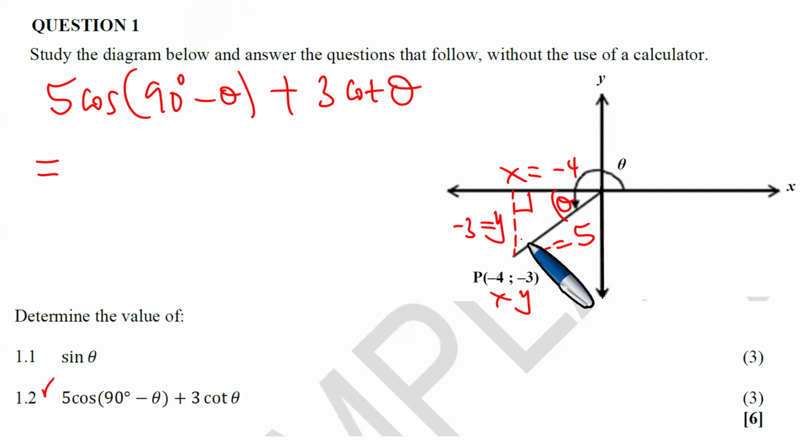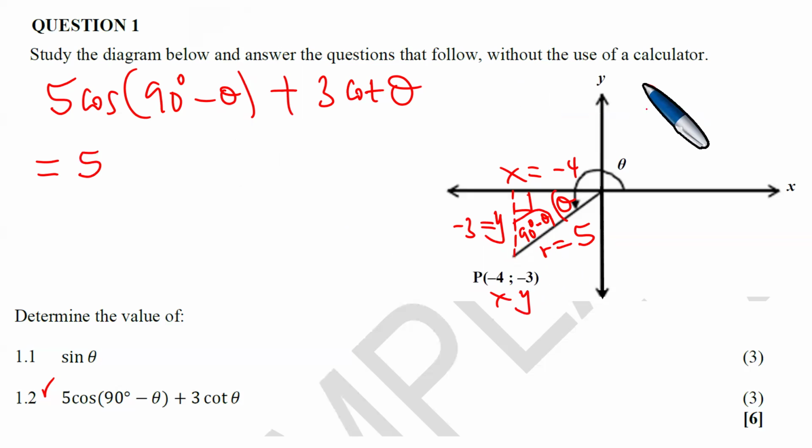Now, to find the third angle in the triangle, you have 90 degrees minus theta. So this one here becomes 90 degrees minus theta, so that when you add everything, theta minus theta is 0, and 90 plus 90 is 180. The angles in the triangle add up to 180 degrees. Take note of this. So if you look for the angle 90 degrees minus theta, it is this one here.